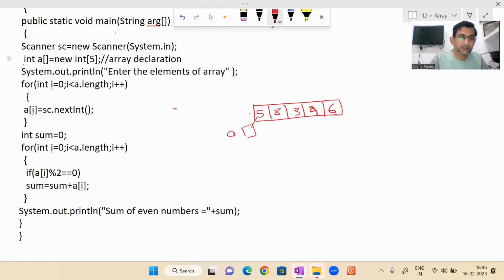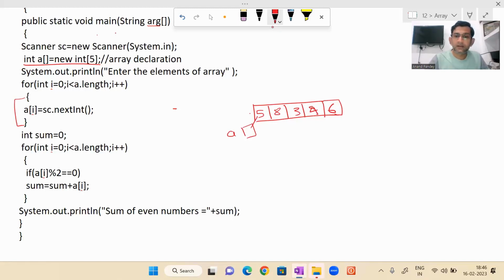Please note, this is array input. Here we have declared an array. This is the array declaration, and here we have taken input. This part is for input. Each and every time I am telling you this thing: at least learn how to declare an array, how to take input, and how to display also. Here we are not using it, but in most of the programs that will also be used. How to display the elements of an array. Is it clear? I hope it's clear.